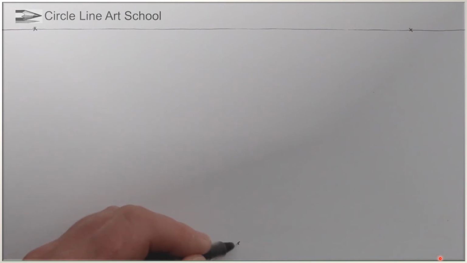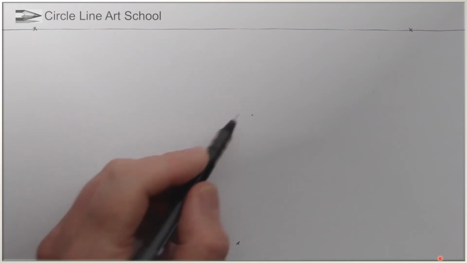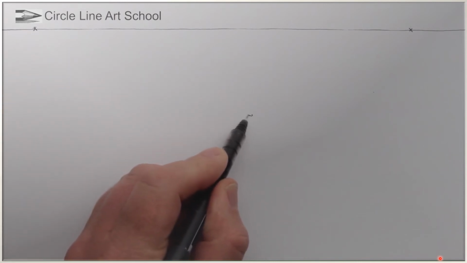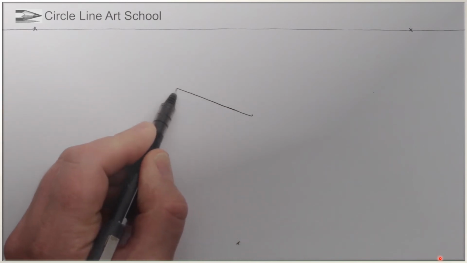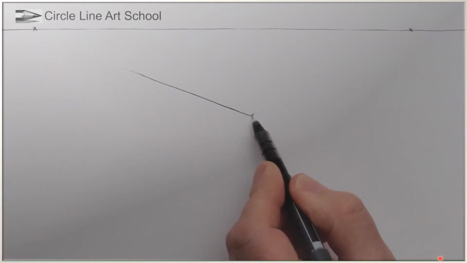Next, draw a dot somewhere in the middle of these 3 vanishing points, and this dot can represent the nearest corner of the building that we will draw. From this dot, we can draw a straight line towards the left and another towards the right vanishing points.